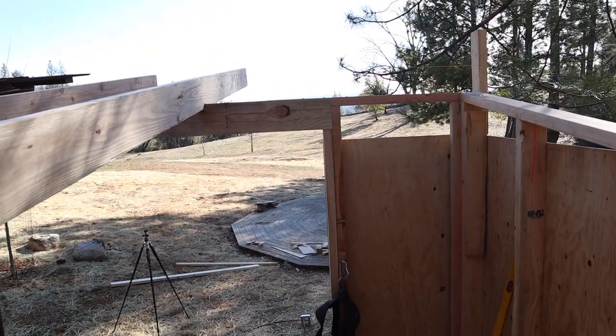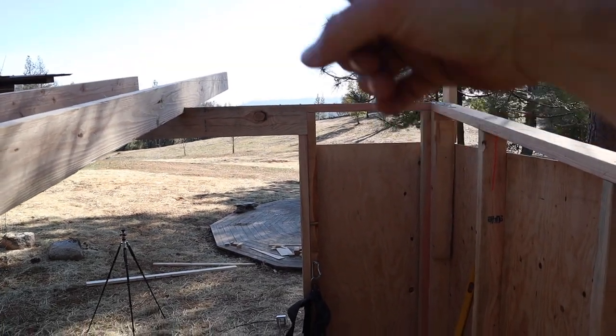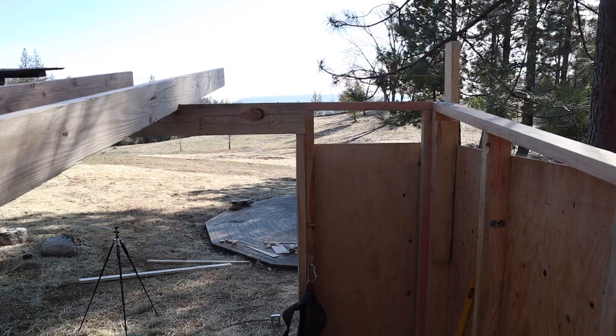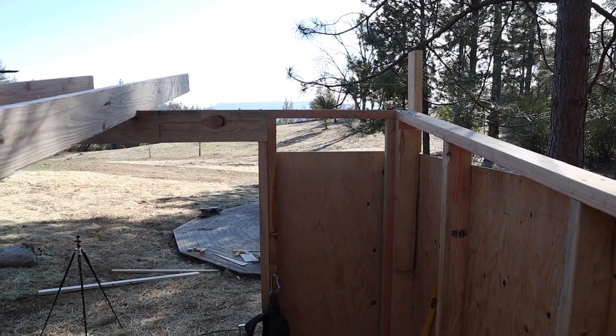So I got two more. I got one more here. Oh, and these are 2 foot on center spread. So I got one more over here at 2 foot, and then one on the end of the wall. So let's get back to it.